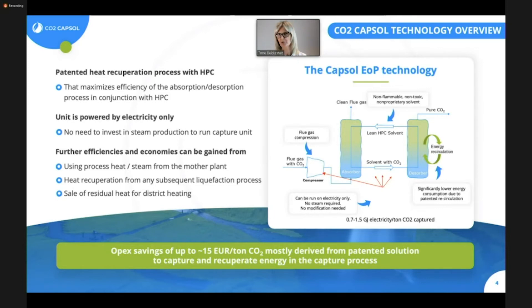This process, using hot potassium carbonate to capture CO2, has been viewed as way too expensive and not a viable route due to the high energy demand required to pressurize incoming flue gas. Flue gases in industrial processes are usually not pressurized, and hence they need to be pressurized to make this process efficient with hot potassium carbonate. This is where our patented energy recirculation comes in — it's the blue arrow to the right on the drawing. We are able to keep most of the energy used for the process within the system, making our technology low in energy consumption and keeping the cost down per tonne of captured CO2.